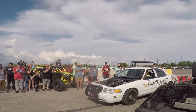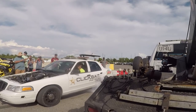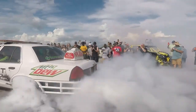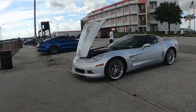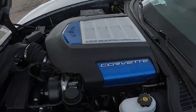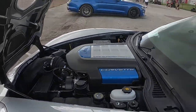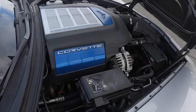$100, baby. Hell yeah. Check out this, guys. The ZR1. Check it out with the LS9. It's LS9 supercharged. Yeah, guys.